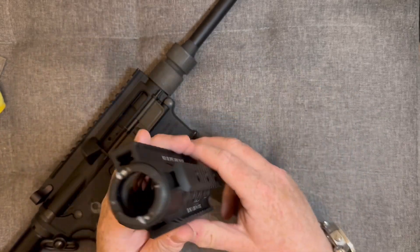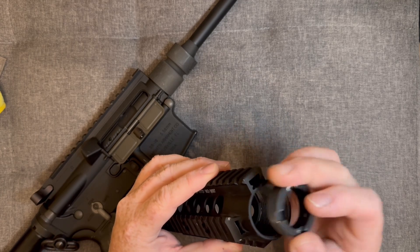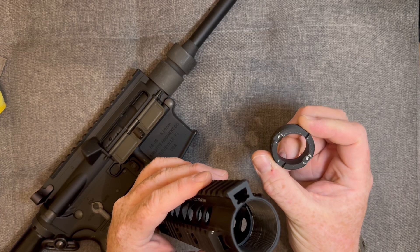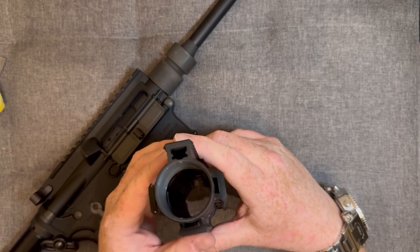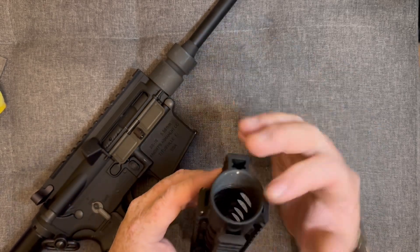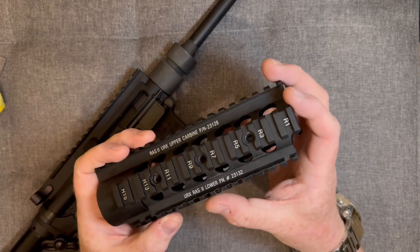How it fits is a bit unusual — it came with this nut in the end of it which I assume goes around the existing outer barrel and tightens down, but this is aluminium so it's no good for what we need. This is internally threaded but I have no idea what size it is, and there's no way I'm going to find a barrel nut that's going to fit this and also fit on a gas blowback. So I need to do my own work on this to try and make it fit.